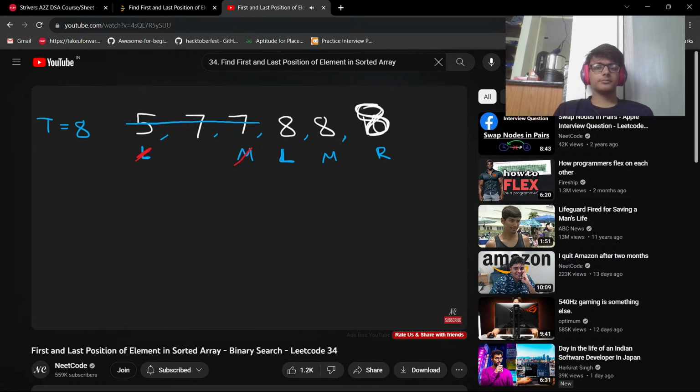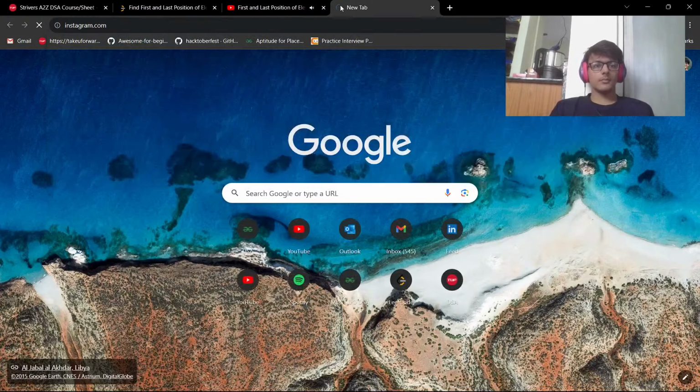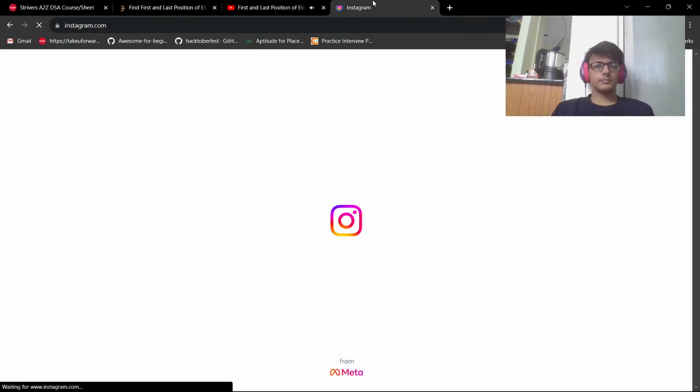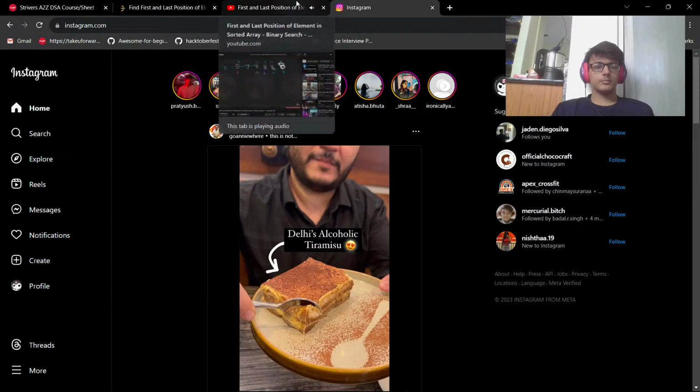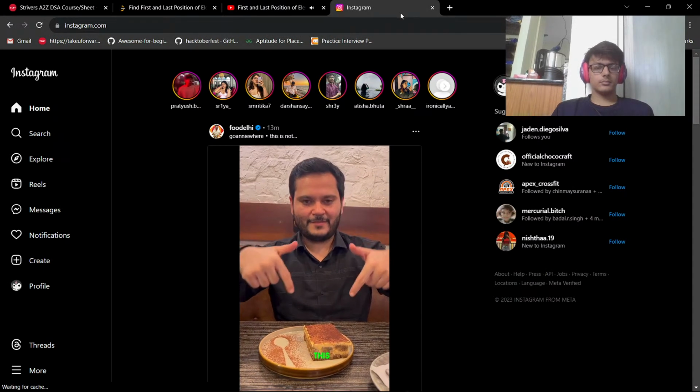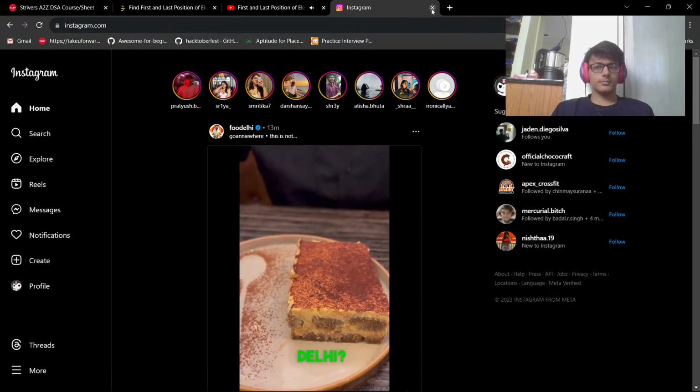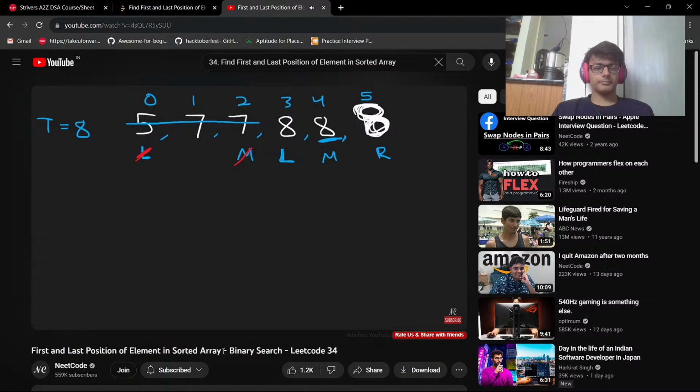So I'm going to change this to an 8. I'm going to continue my binary search because even though this value is an 8, and let's say we know the indexes of these, we know this is an 8 and the index is 4, but the rightmost 8 has an index of 5, which is what we actually want. So I'm going to continue the binary search. I'm going to look for the rightmost 8 value in our input array.